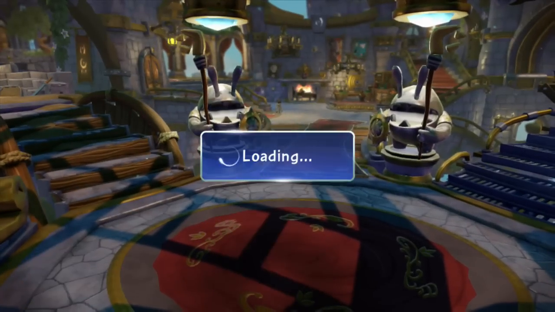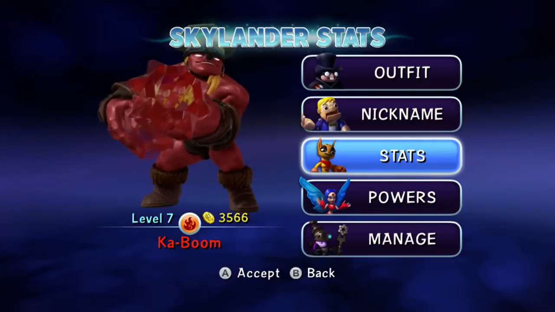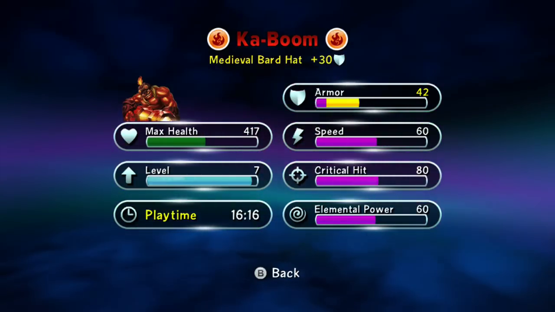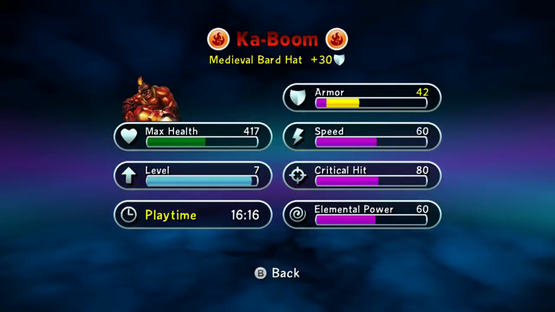Alright, so let's get right to it. We've got him at level 7, almost 8. Stats: he was lacking armor like crazy, just like High Five. So I gave him the medieval bard hat, which you get from Portal Master, at rank anywhere from 20 to like 23, I think.